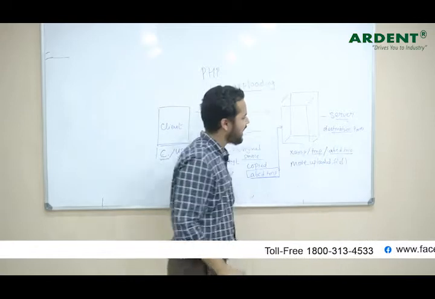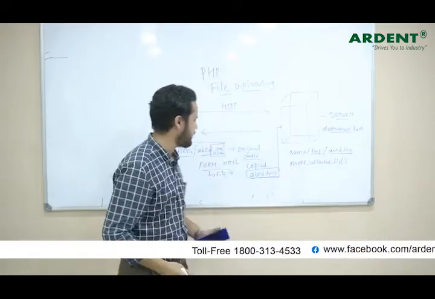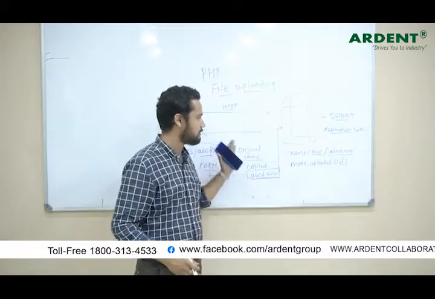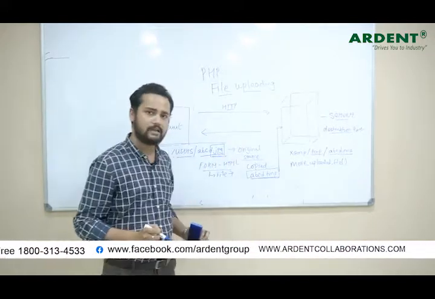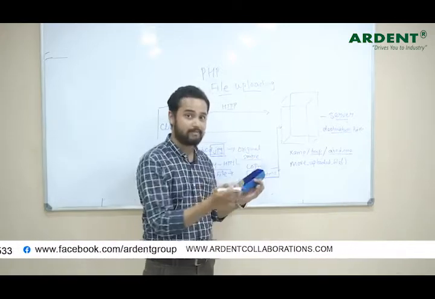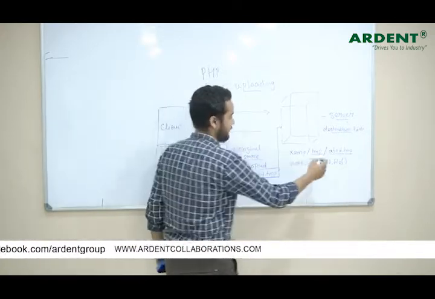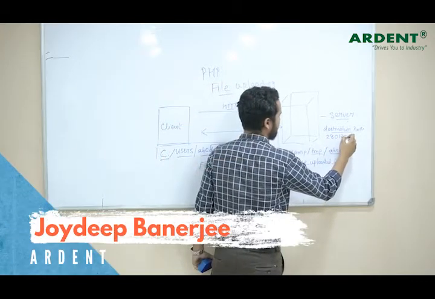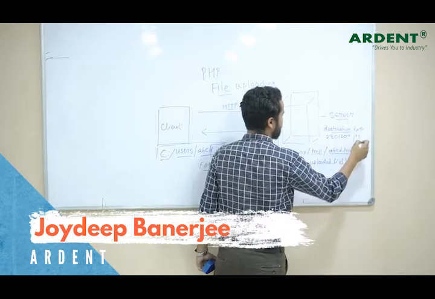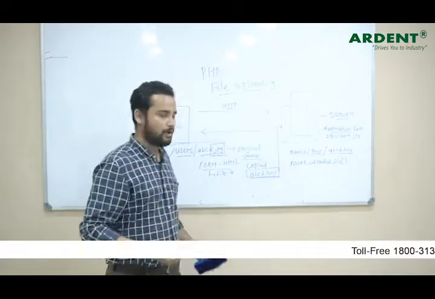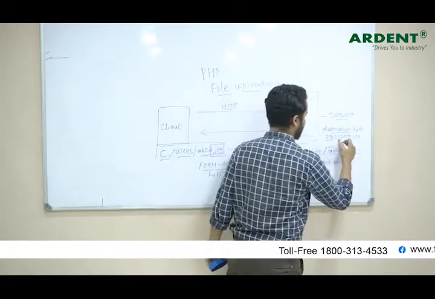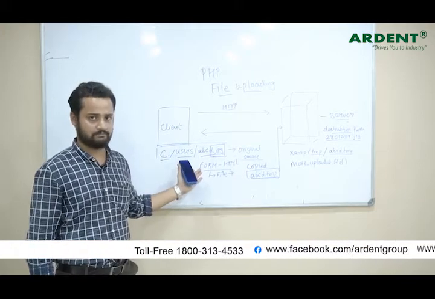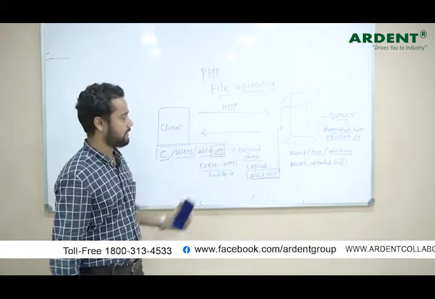Now you must be wondering, how is this TMP file getting converted back to this JPG file? Because it actually carries the original state or original extension of this file. It removes the TMP and binds the JPG with the original file name. So you can give the file name as anything, let's say I'm giving date.jpg. It's up to the developer what exact name he wants to give. So now this file is the same file as the one on the source end. This is the mechanism of how a file gets uploaded.